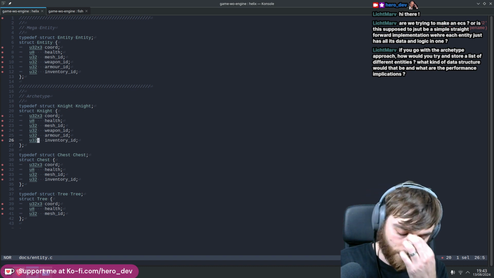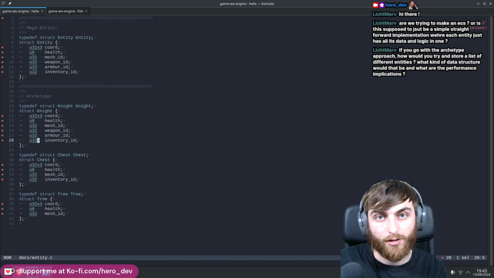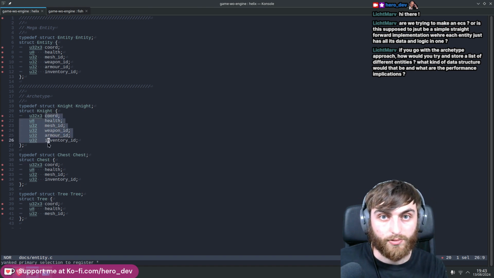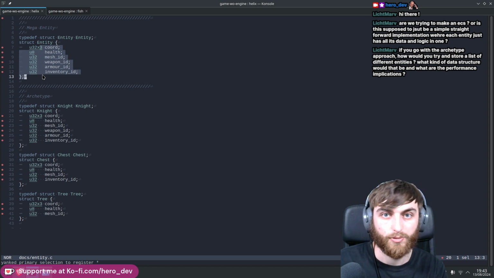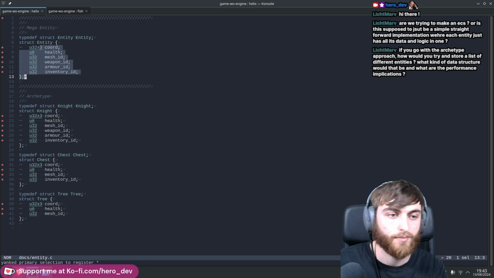Another thing you get with the archetype approach is that the fields are more tightly packed together versus the mega entity one, because that entity could just have every single field in. So you'll just have a bunch of padding between the fields that are actually used and not used for this entity type.